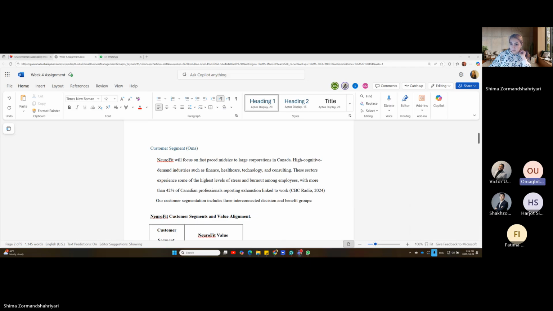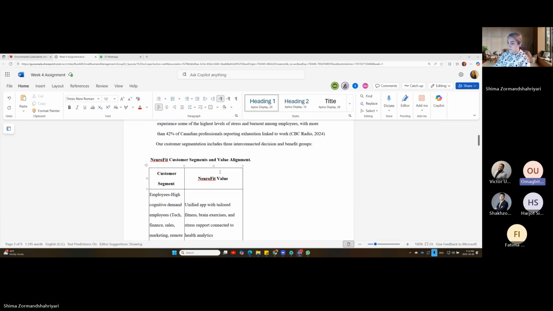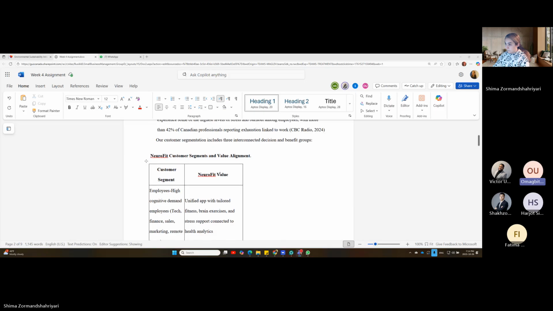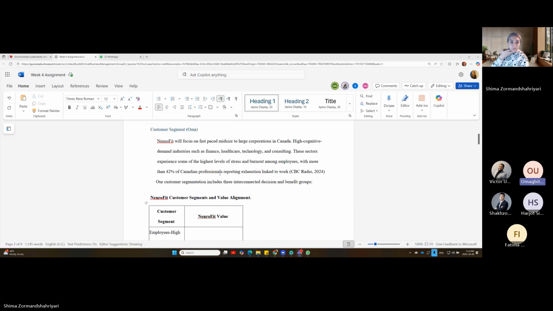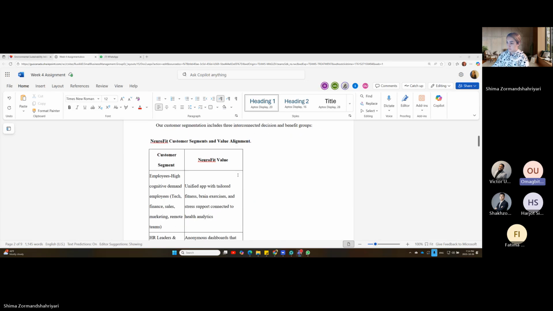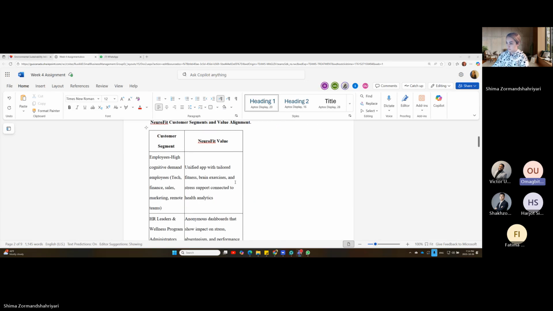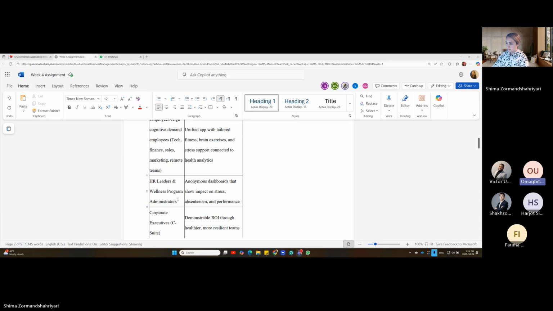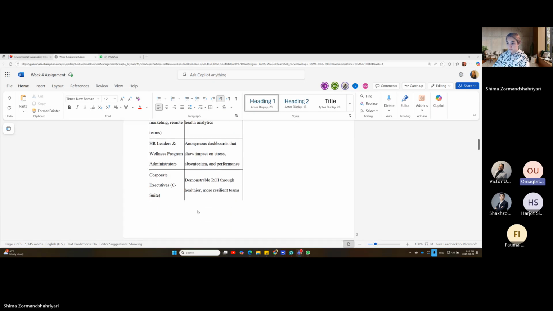Based on our previous sections, we'll be focusing on fast-paced, mid-sized to large corporations in Canada, and I had to segment it down to particularly finance, healthcare, technology, and consulting, because these sectors rely heavily on employees' cognitive performance, and they also operate in an environment with pressure, constant change, and demanding workloads.